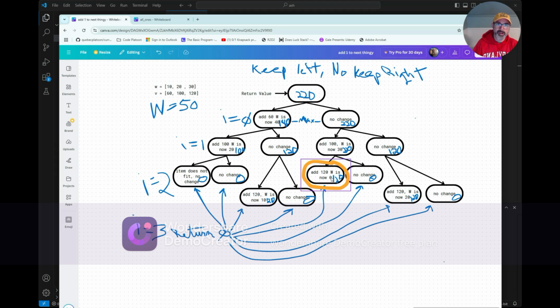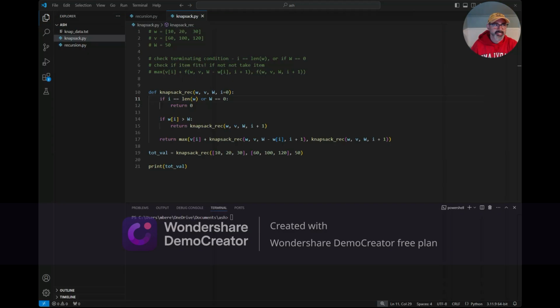So even if there were more items, this branch of the tree is done because it will return zero here and it can start backfilling as soon as this one catches up. And so that's a nice thing, because as you know, this tree can get out of control real fast.